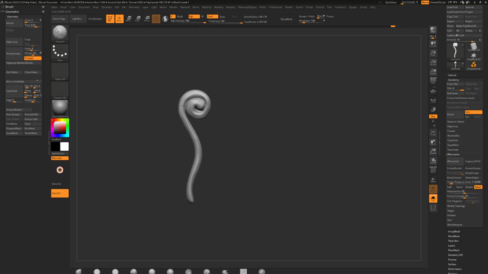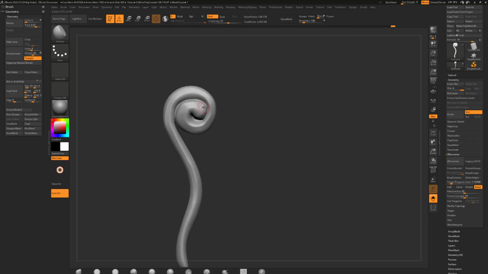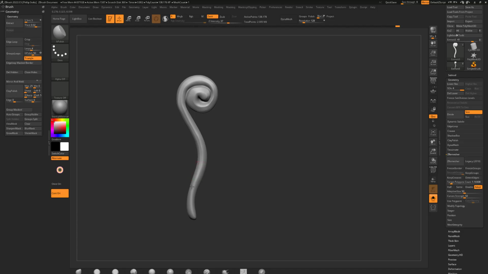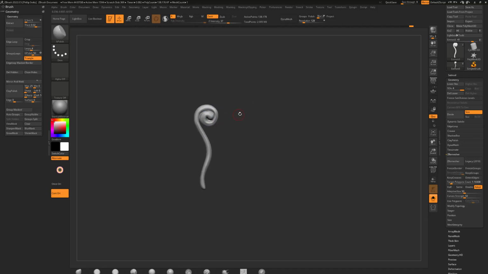I'm just going to go over this and smooth it a little bit more. I don't think that there's really a whole lot that I want to do with this after the H polish, just because it just needs to remain fairly simple. But I think a little shape like this looks pretty nice, if I do say so myself.